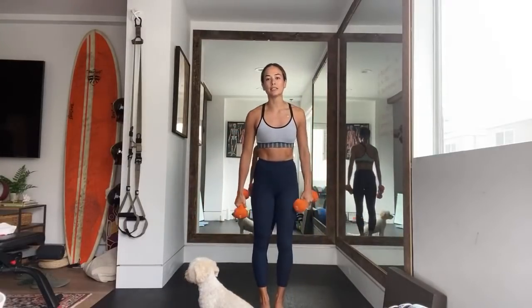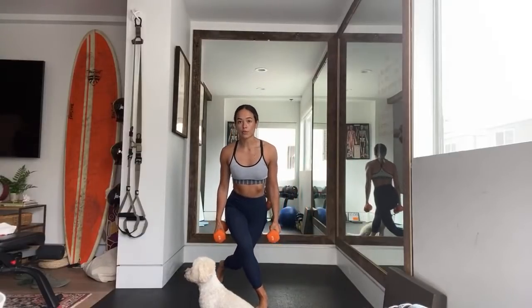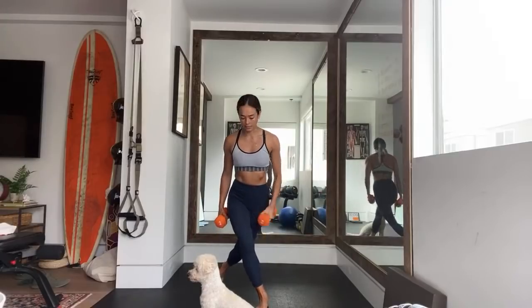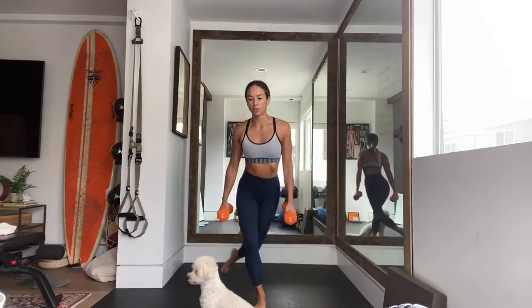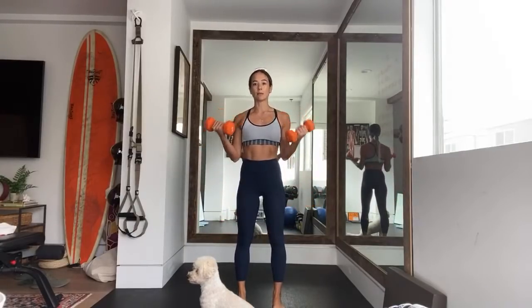Next one is curtsy with a bicep curl. So nice strong curtsy lunge. So remember with our curtsy, watch that front knee that it isn't collapsing in. It's still staying pointing straight. Three, two, one. Exercise three. So curtsy, when we come back to the top, a full range bicep curl.